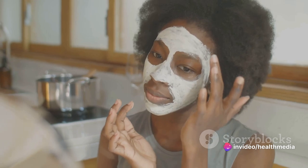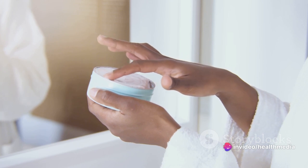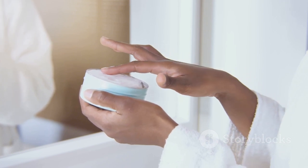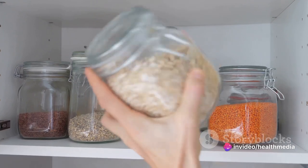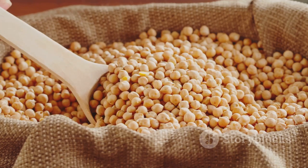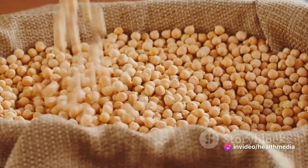And now, the grand finale of our nightly ritual — the face cream. This luxurious blend of shea butter, oils, and vitamin C rice water is a lullaby for your skin. It's a promise of hydration, rejuvenation, and protection as you sleep. Gently apply a dab of this cream onto your face and neck in upward strokes, and you'll wake up to a complexion that's soft, supple, and glowing. As for storage — nature's gifts are best enjoyed fresh, so keep your rice water toner, chickpea scrub, and face cream in a cool place, preferably your refrigerator. Their freshness is their potency, and they'll serve you beautifully for up to a week.